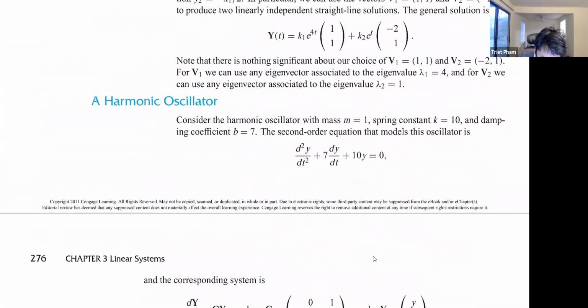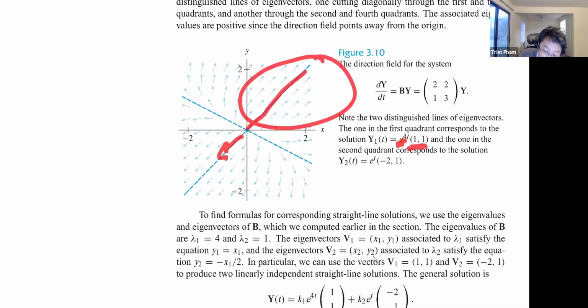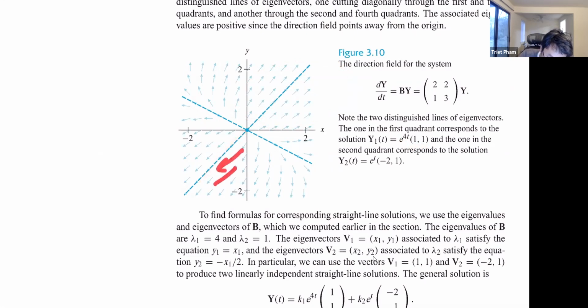So let's go back to this picture. My mistake is this. 1, 1 is this vector. If I were to look at this, then the vector will be minus 1, minus 1. Okay, that's also an eigenvector. But remember, a multiple of the eigenvector is still an eigenvector. So in other words, minus 1 is also an eigenvector. The 1, 1 only controls this quadrant. If I want the top of this quadrant, I want the top of the minus 1, but then the positive eigenvalue says that it points out. So it points out like this. And that's why the direction over here goes like this.